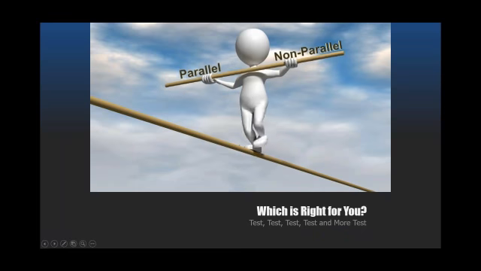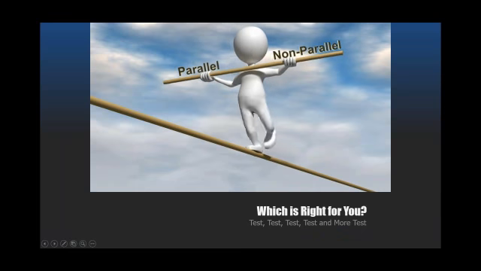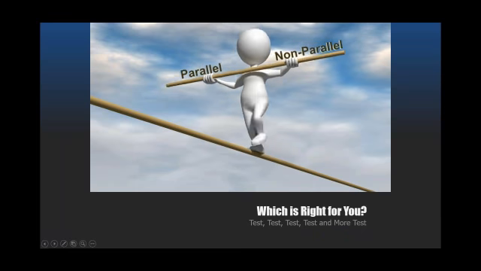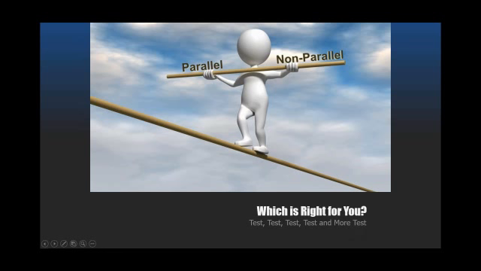Parallel versus non-parallel. I get asked this question very frequently. Is it better to run my new Tigerpaw and my new QuickBooks in tandem with my old system that I might have had before Tigerpaw, or is it better just to cut over immediately? Now, to me, I lean in the camp of cutting over, but after you test. You can see below there I say test, test, test, and more test.